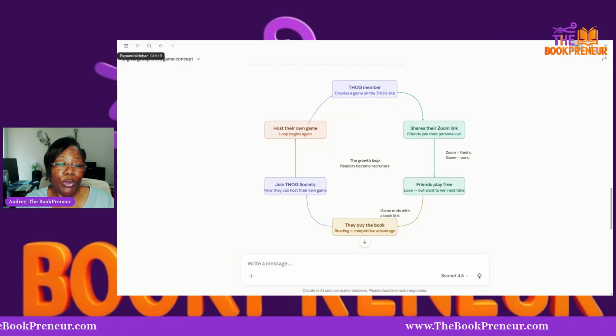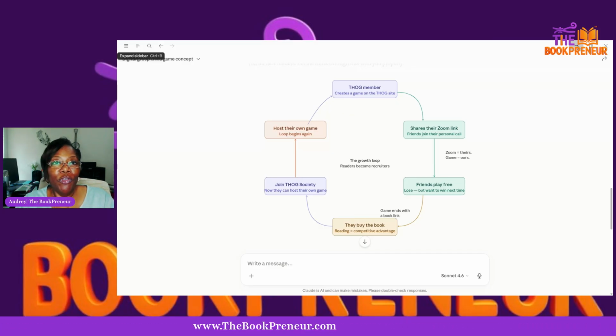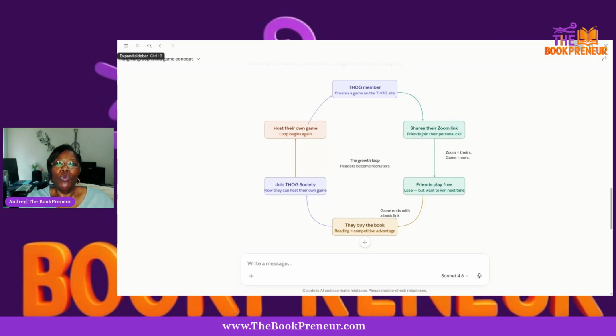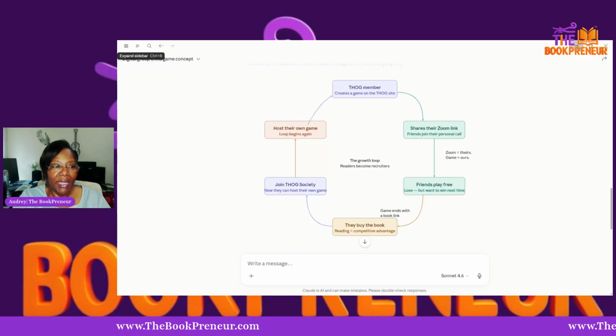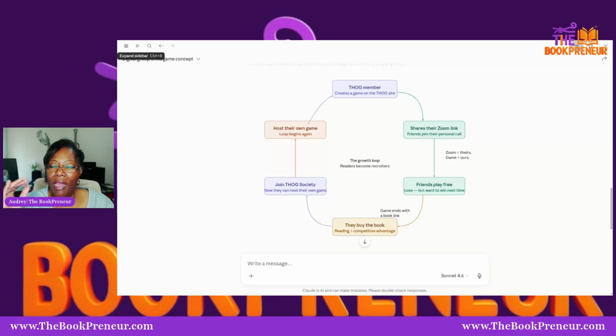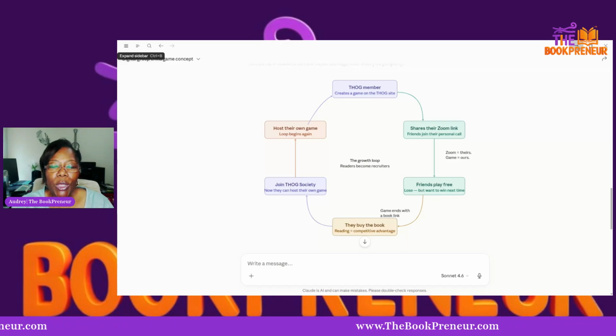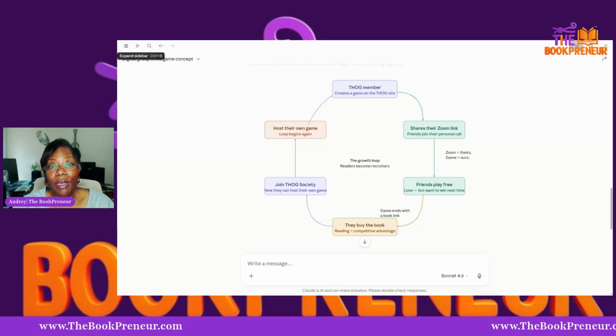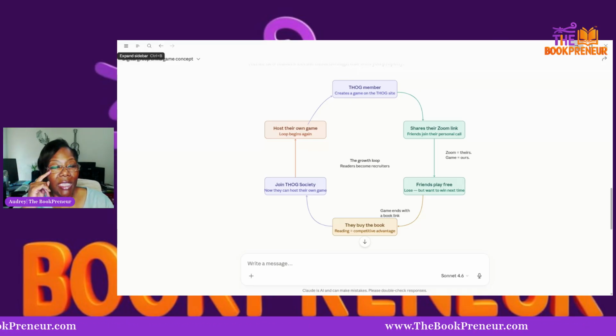Most authors would tell you there's not a whole lot of money in just one book, right? If you're not somebody already rich and famous, it's not going to be... I'm sorry, I said 99. I've been writing books since 1998. You have to do something extra. If you're not already rich, already famous where people know you, it's going to be a lot harder for you to get your name out there. So for me, I'm trying to give my books a competitive advantage by creating these ancillary products to go along with what the book is.